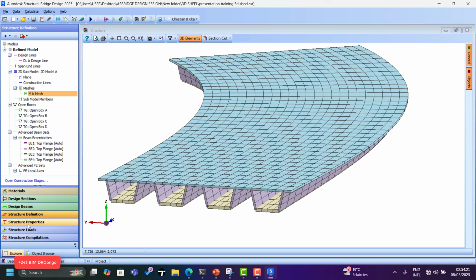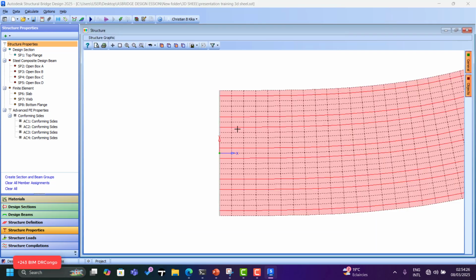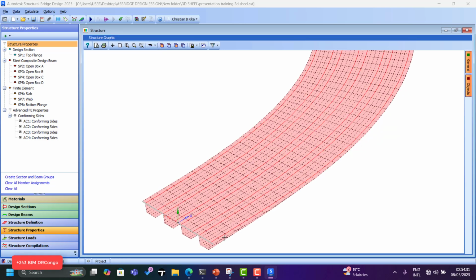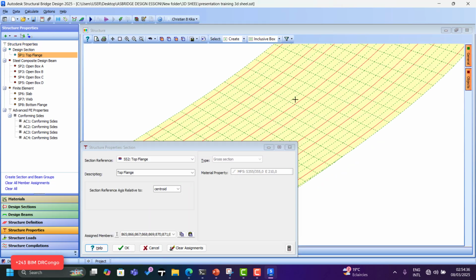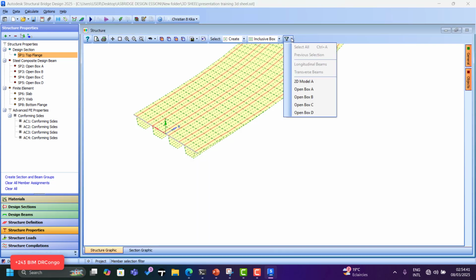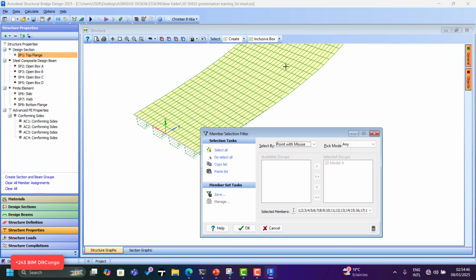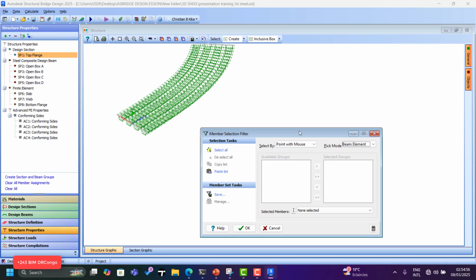So the next step is to go to the structure properties, and from structure properties there are some things to do. You can go in 3D, and in 3D you have some modifications to do. Firstly is to delete all beams. As you can see here, we have all top flange beams, so we can select a true model and go to this plate and select all, and select beam model, and go here.